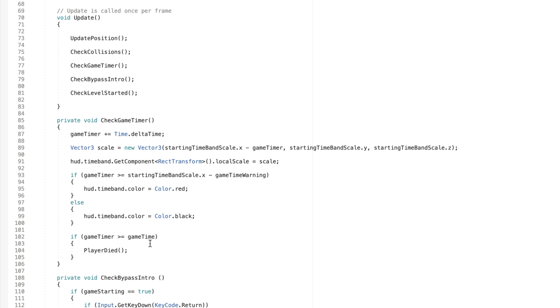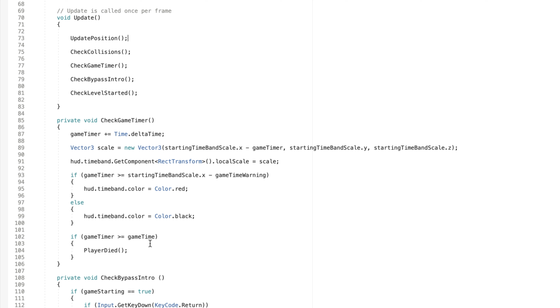What we want to do is make sure that our time band doesn't get updated until the player has actually started the level. Not the game, but the level, right? So we have two things happening here. When we start the game, there's an intro playing that tells you, hey, we're in the game. While the intro sound is playing, the player can choose to press enter.